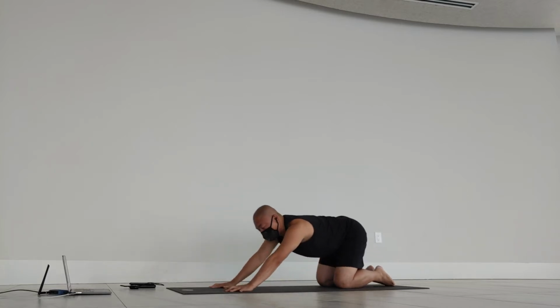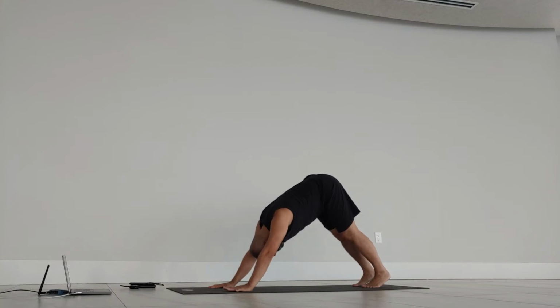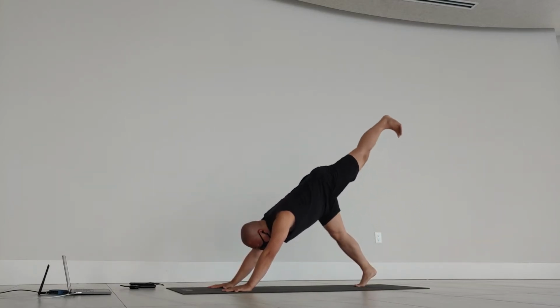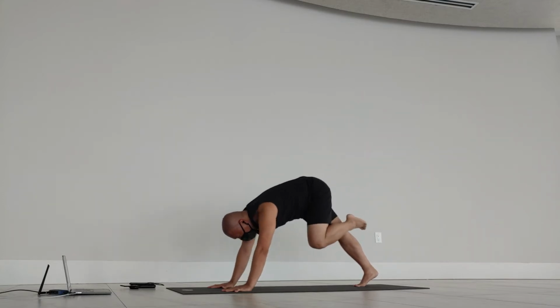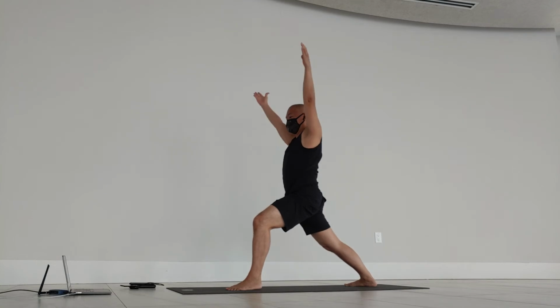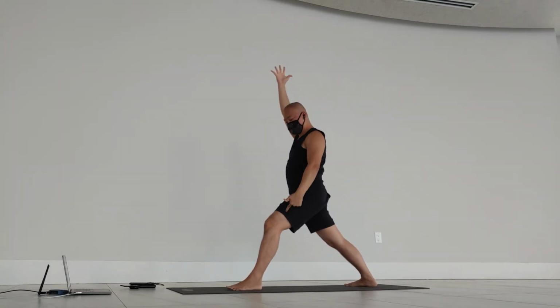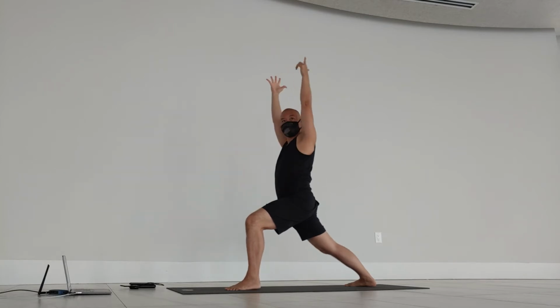And lift back up to your down dog. Tuck your toes under, lift the knees, hips up and back in space. Inhale, raise your left leg up, three-legged dog. Exhale, step the left foot forward between your hands, ground the back heel down and arms up high, straight up, palms facing each other, extending. Keep the left knee lining up over the heel.